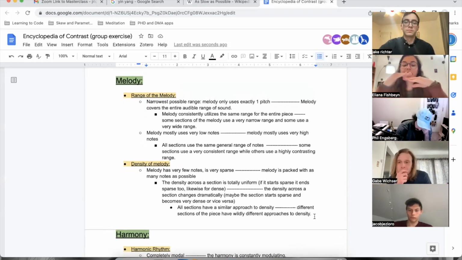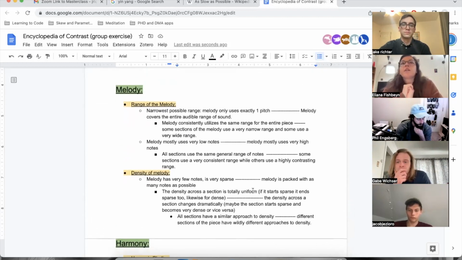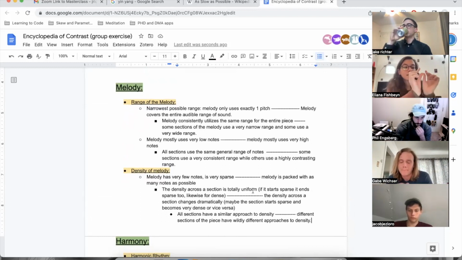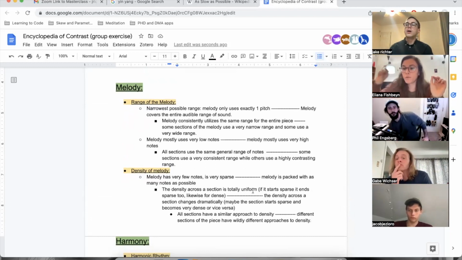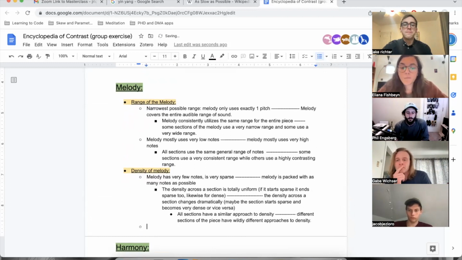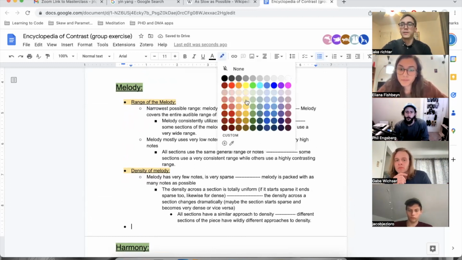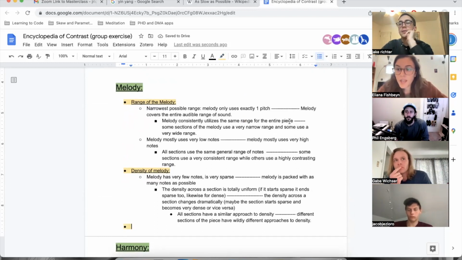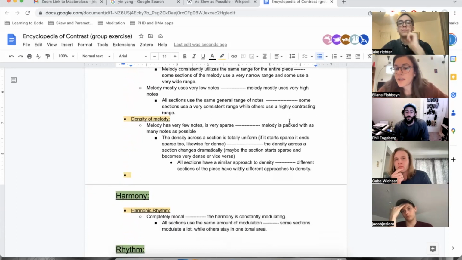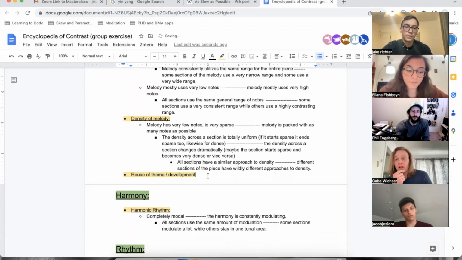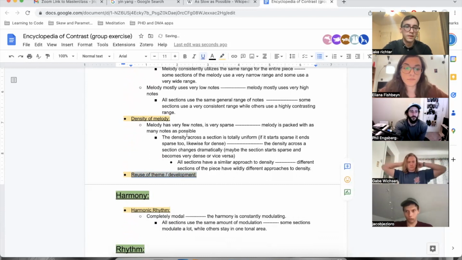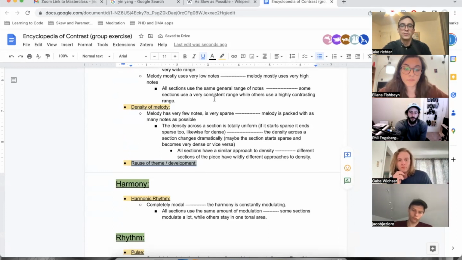Rather than thinking of just range, there's also range as in, from one side, a little tidbit that repeats over and over again, whereas the other side is that nothing repeats. So you have hundreds of bars where, like, thematic material, relative reuse or economy. The maximum level is that it goes on and there's almost no thematic repetition, whereas at its other side, it's the same thing repeating over and over again. That's an awesome one. Reuse of theme, I put it under melody here, or development.